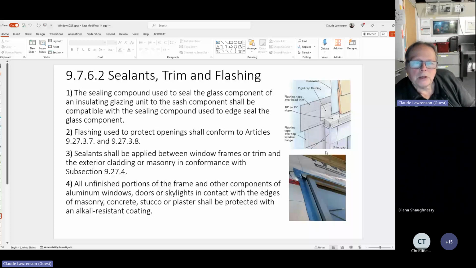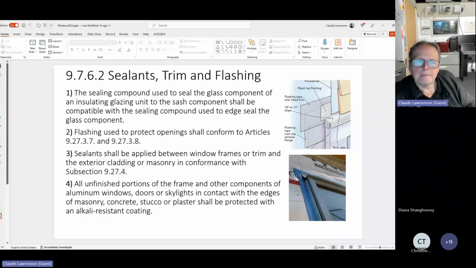So again, when we start taking a look at some of the details of this, if we go back to the original picture I showed you at the beginning, we were talking about this because they had already started the installation of the windows, and we said, hey guys, what's missing? And they said, yeah, we know. You told us about it. We didn't put the proper taping and flashing around the windows to protect them. Oh, I guess we need to remove it and do it properly.